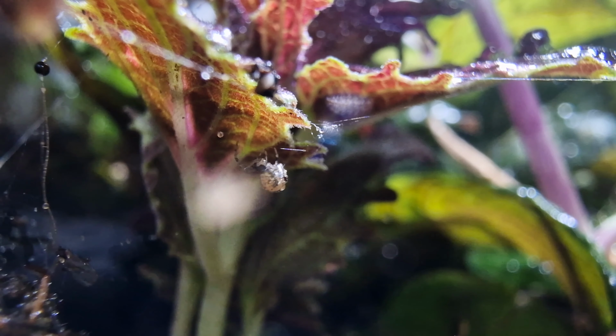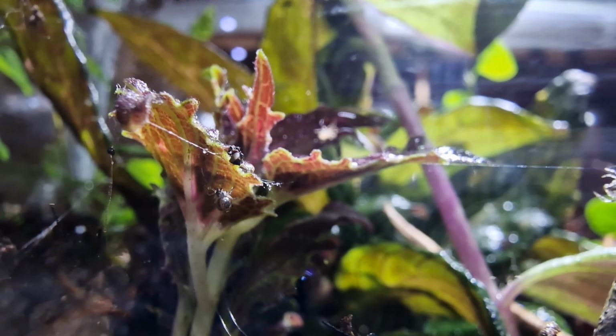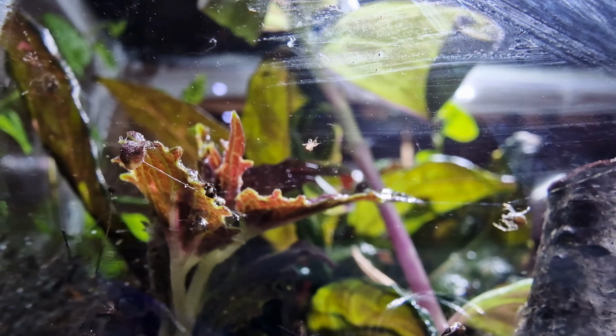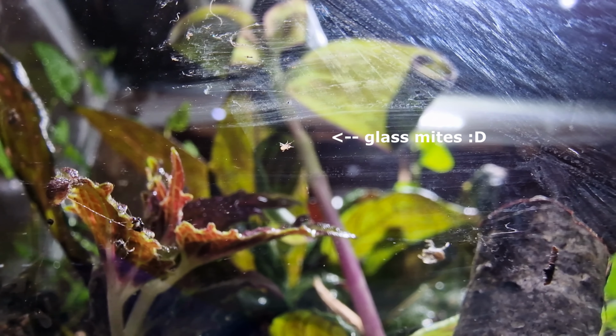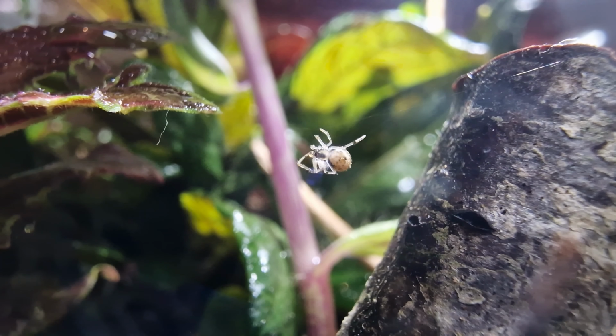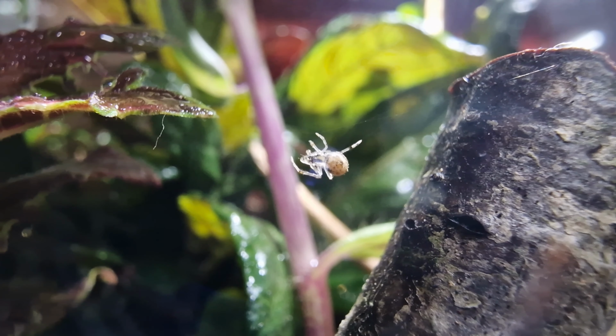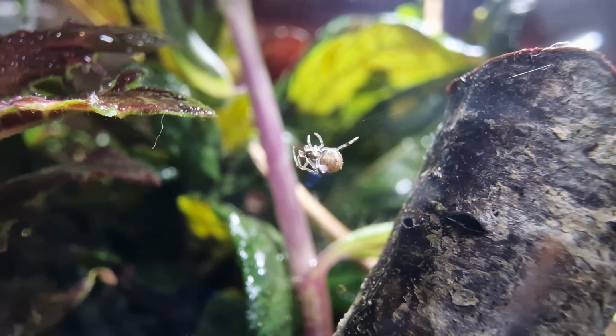First out of bed is always the spiders in this tank. When the sun comes out, so do they, to repair and maintain their little webs. They're often joined by a variety of little mites as well. They all serve a purpose in this tank, so they're absolutely fine, and I'm not going to do anything to get rid of them because they help keep everything clean.